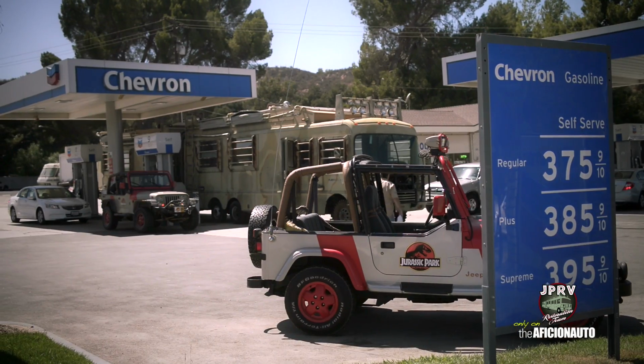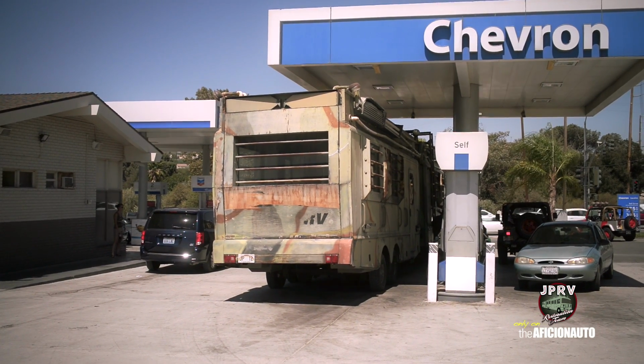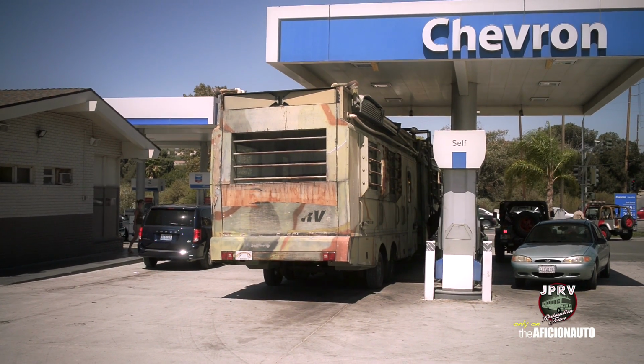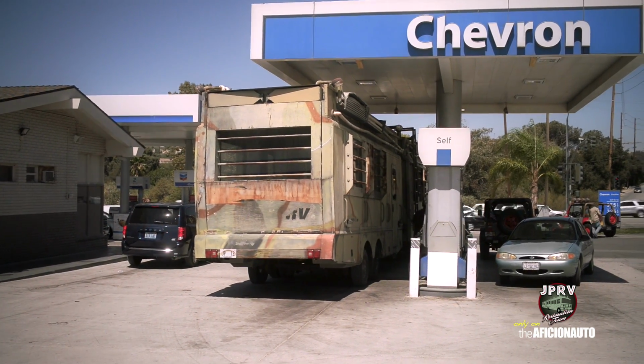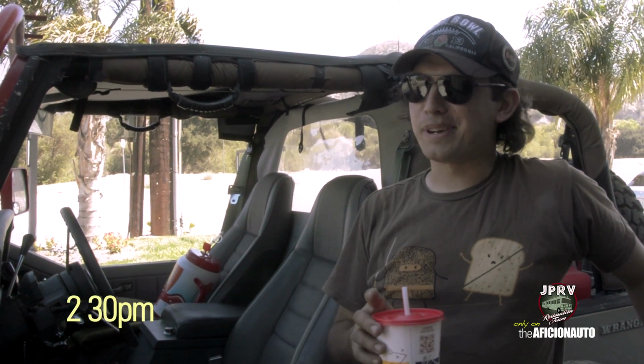Okay. This is the only gas stop we have. So we put in about 53 gallons. It cost us $210, plus Ari put in another $40 or $50 in cans. Probably to get us all the way to Anaheim. We're going to rest here for a while, let it cool down a good bit, because there are a couple more hills to get out of here. Take an hour-and-a-half break every 3 miles. We should be there in several days.